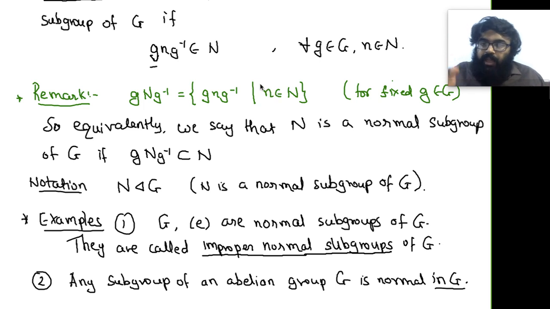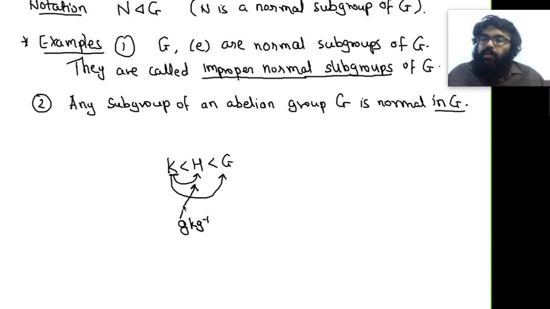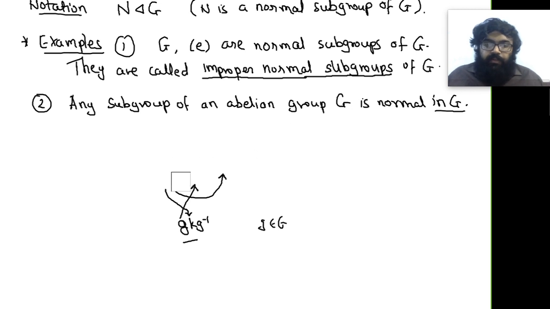If we have a subgroup H of G and we have a subgroup K of H, so K in that case, it is important. K is a subgroup of H, a subgroup of G. So is K normal in H or is K normal in G? That is the question. So how do we write? If we take g k g inverse, if this g comes from H, and of course k comes from K, then we say that K is normal in H. But if this g comes from G, belongs to G, then we say that K is normal in G also, right? So this is important, normal in which group we are taking. Anyway, that will come later when we consider some further examples.